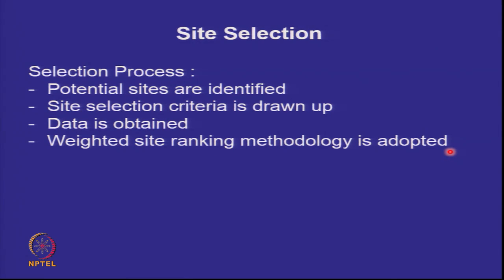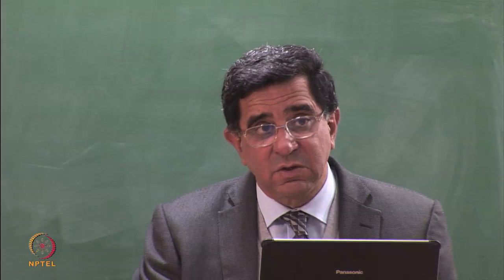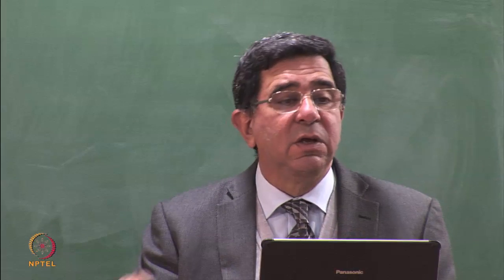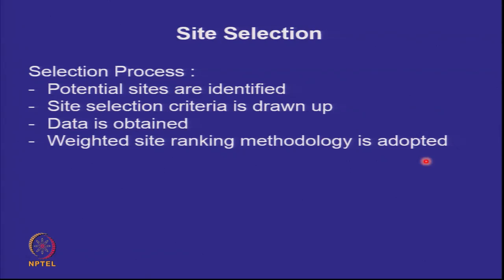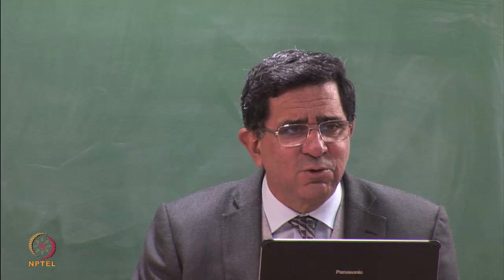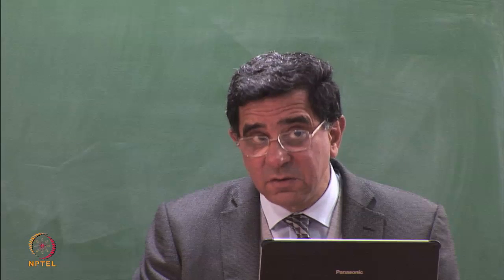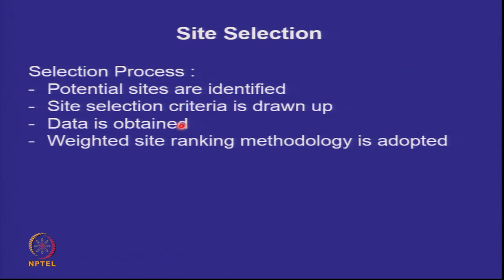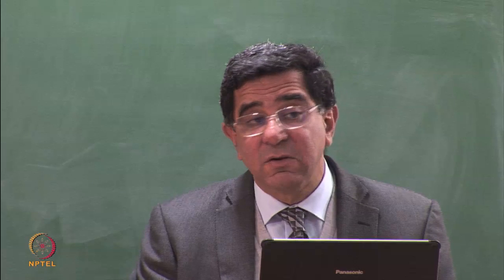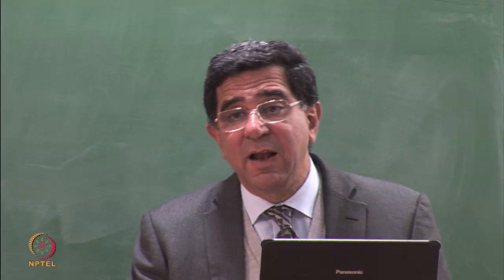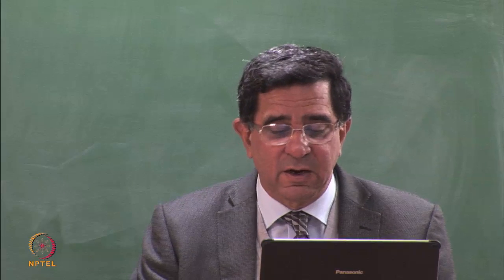Now the Central Pollution Control Board has one weighted site ranking methodology. There are more site ranking methodologies available in literature. We will do the weighted site ranking methodology in a later lecture. So we identify the sites. If there is only one site available, the choice is hardly there, and you have to set up criteria: what is important to you and the people, and obtain the data. You can't make decisions in the absence of data. What is the type of soil? Is it pervious sand or impervious clay? So some decisions are fairly obvious, and then adopt this.